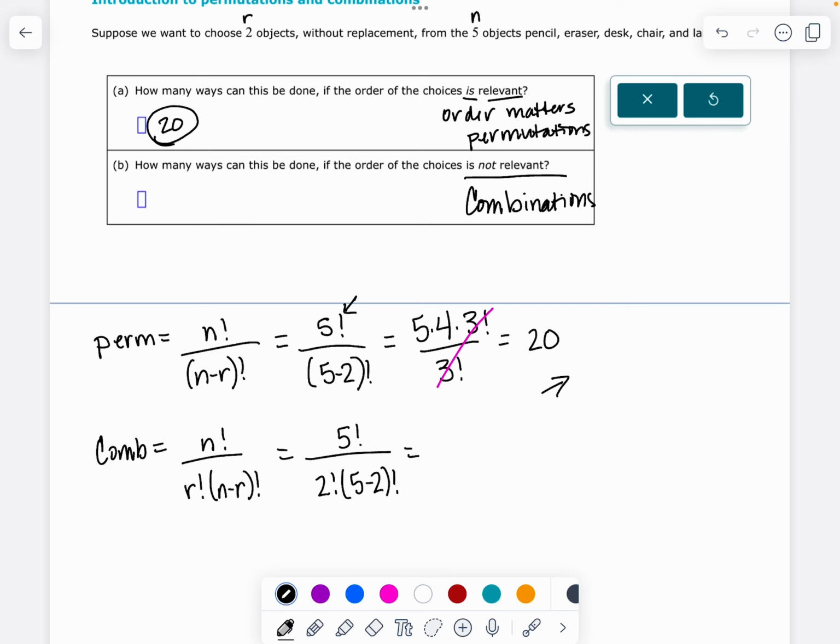All those factorials. So I'm going to do this one here, 2 times 1. This is going to be 3, and 5, 4, 3. Kind of see those coming. I like to cross them out. They make me happy. I get 20 over 2, which is 10.